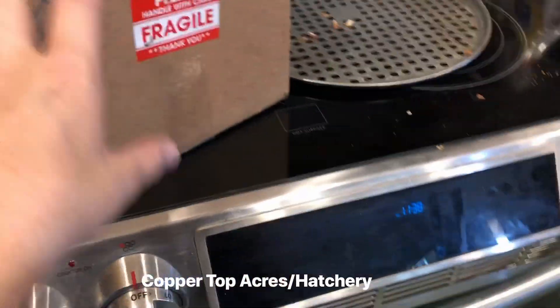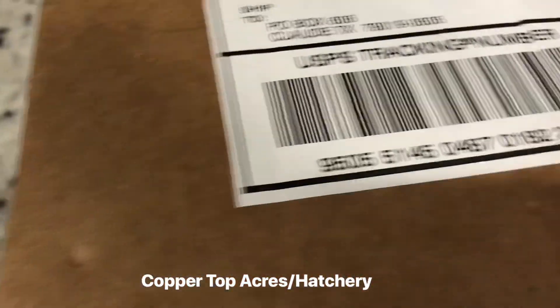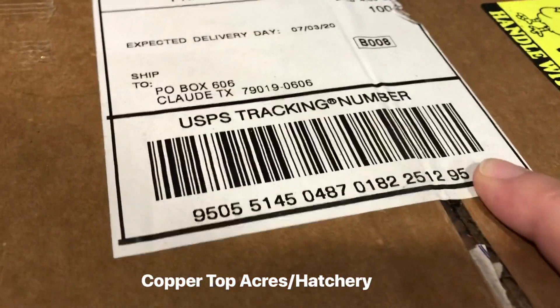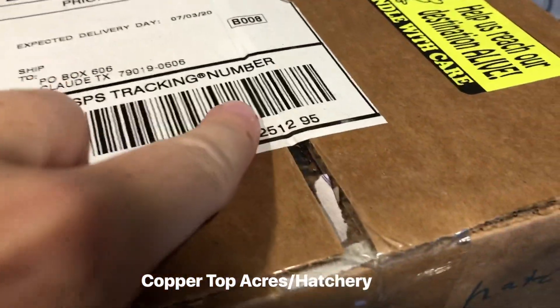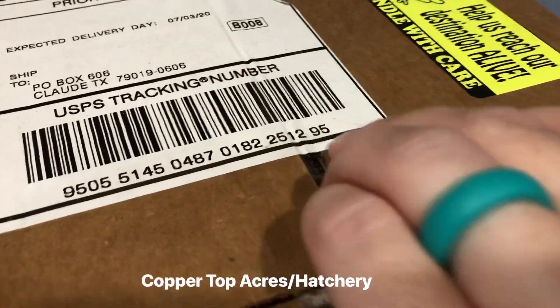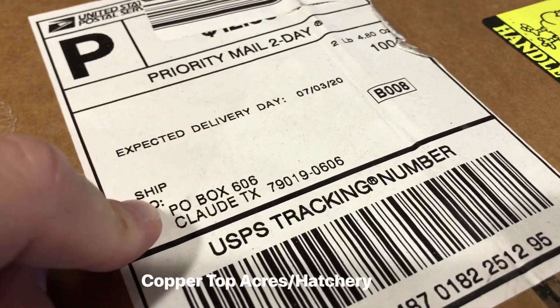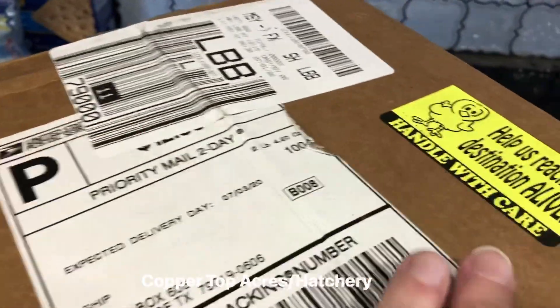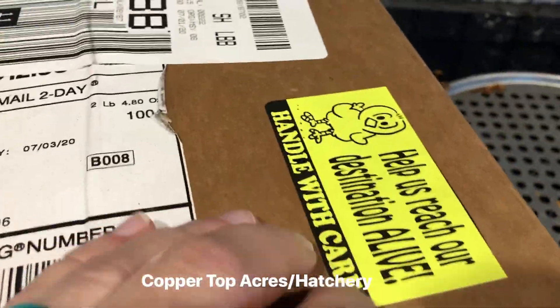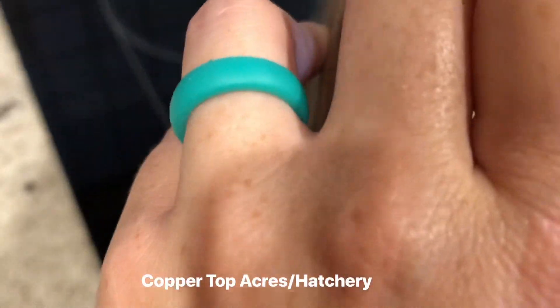Well folks, we are lucky — we did find some hatching eggs at the post office. The shipping info did not match what was sent to me, and it was sent to the wrong address — that is not my PO box, and there's no name on it. But luckily, here where we live, the post office figured it was mine. So we'll go ahead and open it to see if this is it — I can't even tell where it came from.